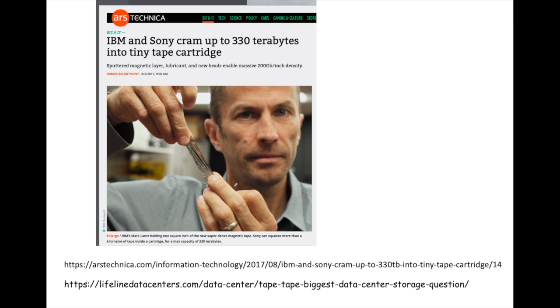And then more recently, in 2017, there were some breakthroughs. IBM and Sony figured out a new tape standard that can get up to 330 terabytes for one cartridge. That's phenomenal. And so this is the reason why these magnetic tape storage devices are really popular, especially for backup. While they're slow, the massive amount of data that they can store are very useful for doing backups for the increasing volumes of data that we have. So I have 2 links there to articles about storage tapes.